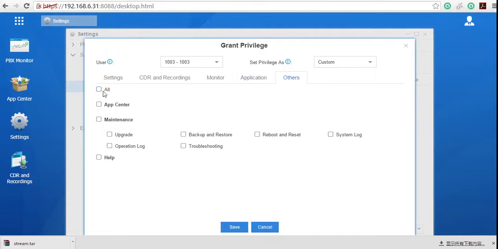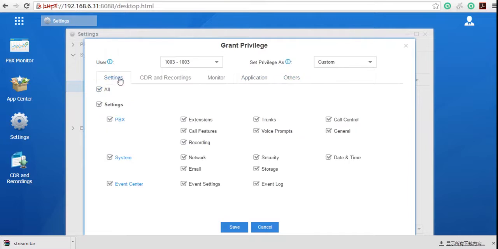Another big difference here is, even though you can give a custom user authorization for every item in this list, this user cannot be an administrator. You can see clearly in the settings page that we have only included configuration of network, security, date and time, email, and storage. The user permission, which is in the system category, is not included in this list.